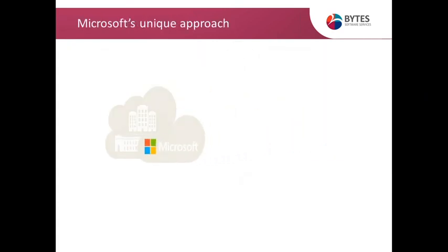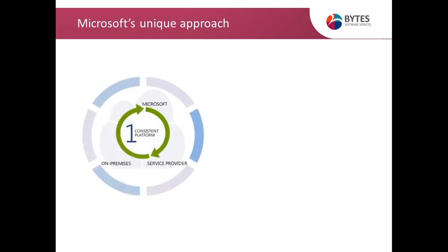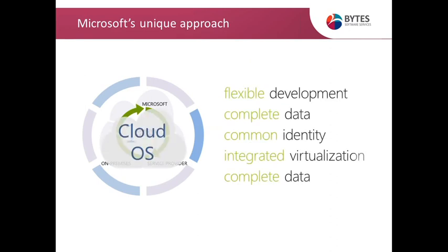So Microsoft has a pretty unique offering in the marketplace today, in that it has the only platform in the market that can provide on-premise, off-premise, and services that you can acquire from third-party service providers, with a consistent platform and consistent tooling around management, development, identity, and indeed virtualization. All of this is encapsulated with a common set of management tools, and I think it's important that we pull that out today as we talk about moving towards embracing Server 2012 and some of the benefits that can bring.